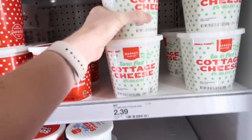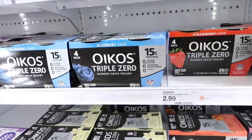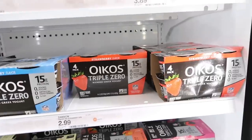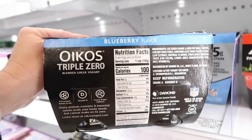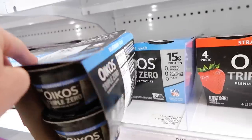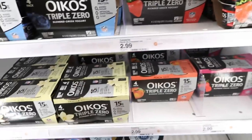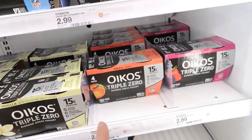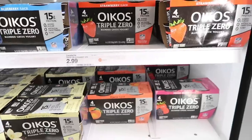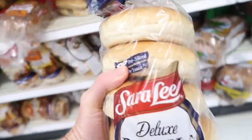$2.39 for low-fat cottage cheese, 24 ounces. $2.99 for the Mountain High vanilla yogurt. Have you tried these Oikos Triple Zero Greek yogurts? They're delicious — 15 grams of protein, about 5-6 grams of sugar, and zero fat. They're a great healthy treat, especially if you add some protein granola. It's good to know there's a 4-pack for $3 here at Target, because at Walmart they're $1 each. Always stocking back up on our favorite bagels — 6 of them for $2.99.